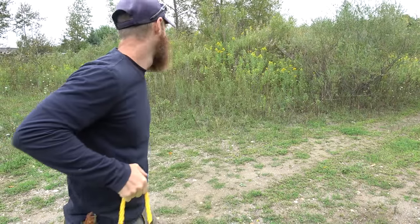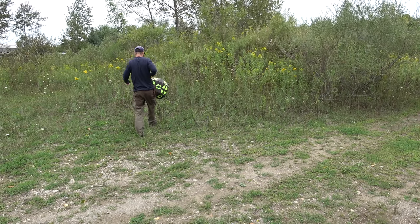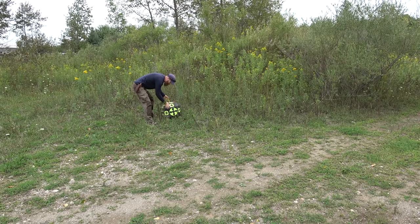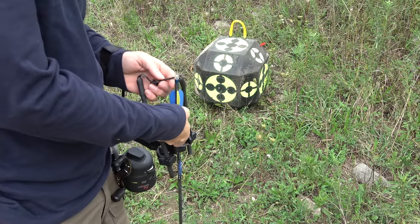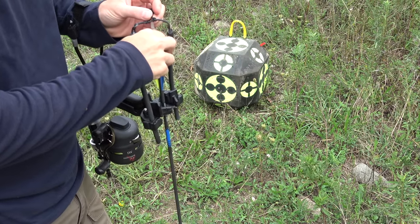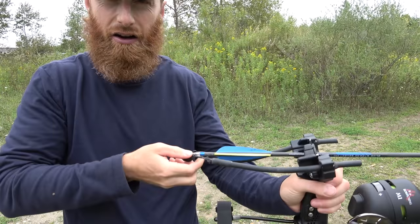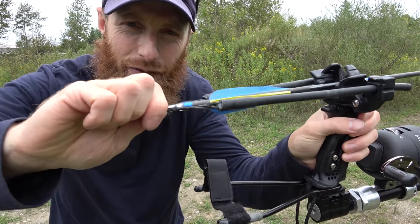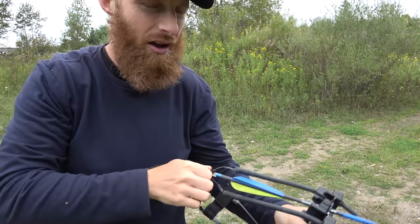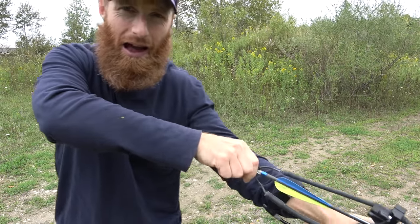All right, guys, enough jibber jabber. Let's see if I can actually shoot this thing or if I'm gonna make myself look ridiculous. Simple Shot actually gave me a little bit of a primer on this, as best you can, over the interwebs. You can shoot it with fingers. So it's got a little nubby thing here you can grab with your fingers. But he said he finds a lot of people don't have the finger pinch strength to be able to hold it back at full draw.